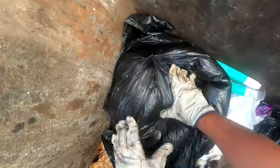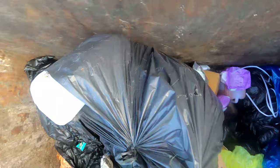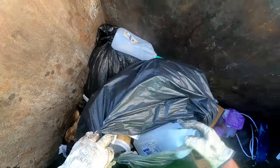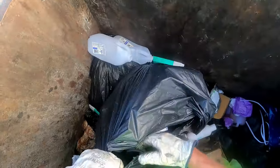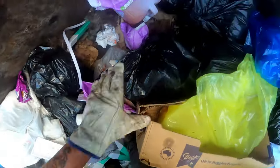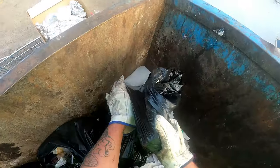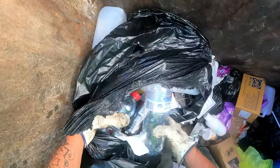Next one, that's fairly heavy, food waste, nothing else in there. What's in this light one? Probably just milk cartons, which I cannot take. I only wish we could. For every milk carton that I'd get, it'd be terrific. I get a lot of them. Probably would have been a better box, but we didn't get that box, did we? There's cans and bottles in that one.